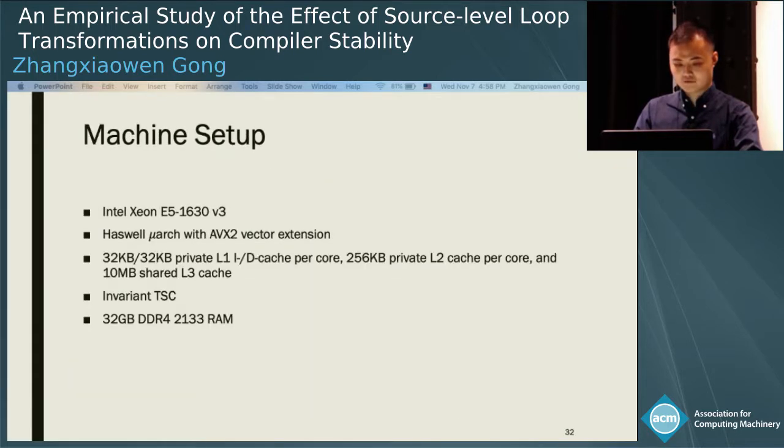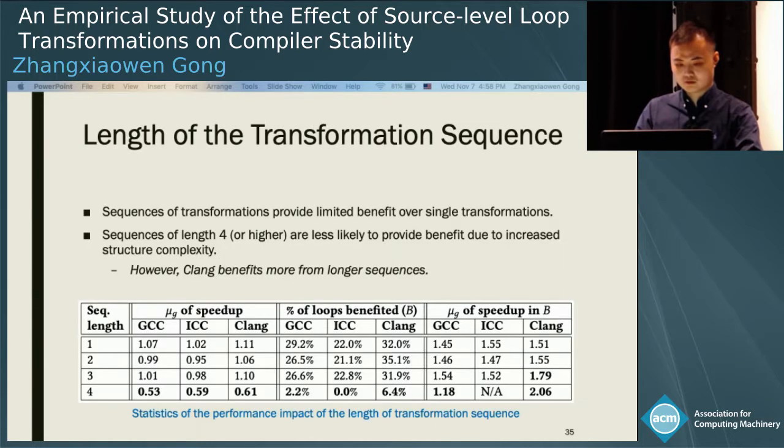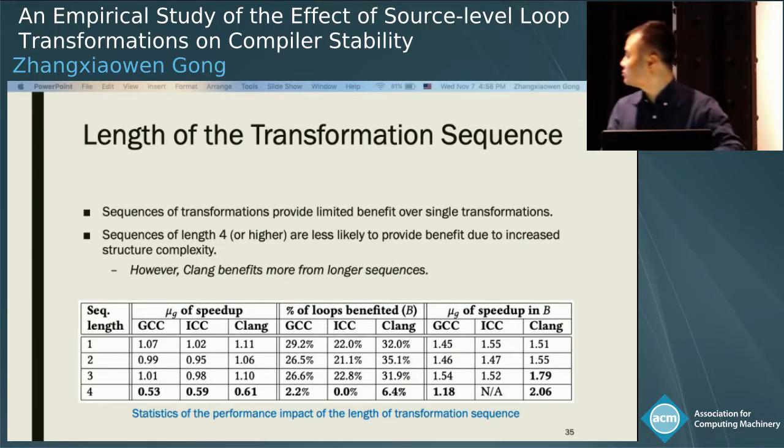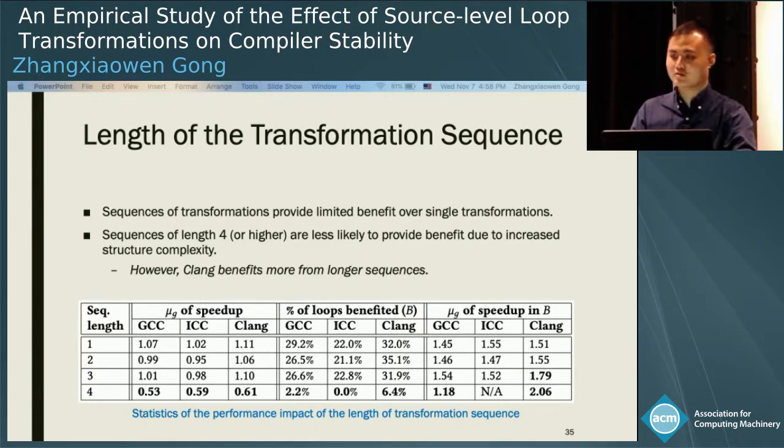And actually, we have a backup slide here. The first set of columns are the average speedup by applying different lengths of the transformation sequences. The second set of columns is the percentage of loops that benefit from a certain length of transformation sequence. And the last one is the average speedup from the benefited loops.